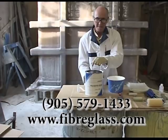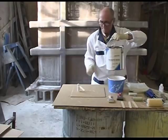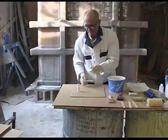Good afternoon, folks. We're going to mix up some resin right now so you can see the processes that we go through. We're using the Rayplex unwaxed resin, and Bernie is pouring off an amount of it. You can see some good shop practices here to prevent drips. Next, he's going to add some catalyst into the product.